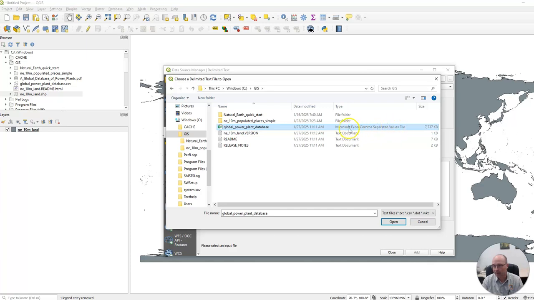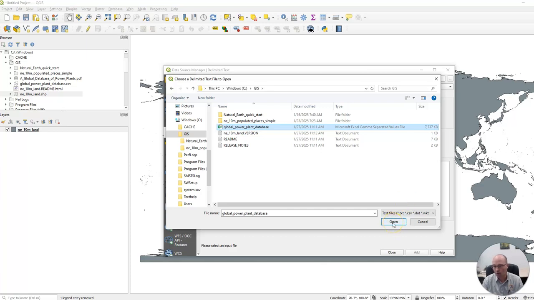Depending on your computer, it may just say CSV file as its file type. Usually there's a little Excel icon over here as well to make sure that you've got the right file. But it should definitely be named Global Power Plant Database. You can see the size of it is 7,737 kilobytes, and that might also help you.